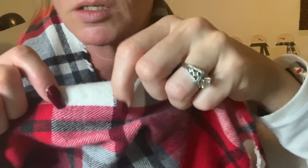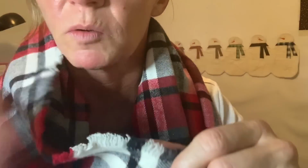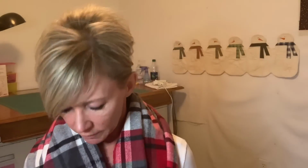And if you take your scissors and cut whatever length, just to get an even line, you can see here, that's where I cut. Because they said pick out the little threads so it frays. And I'm thinking, oh my gosh, this is going to be a long project. But honestly, it wasn't. I got me a little mug of my apple cider and a little bit of caramel vodka. And I think I had QVC on, or a Christmas movie or whatever.